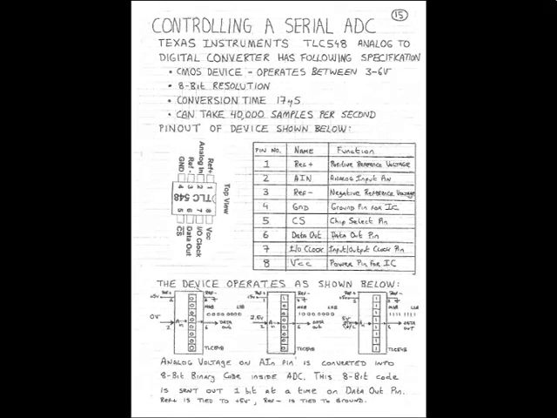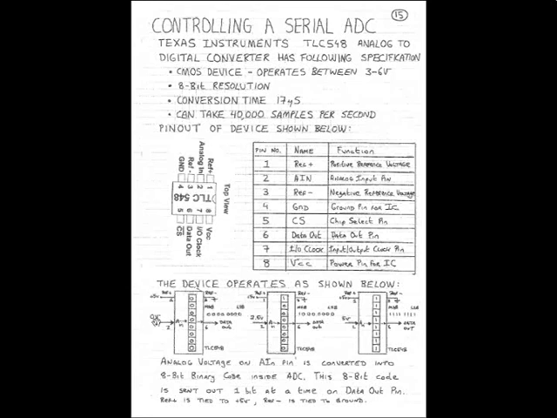Finally, let's take a third example. Let's suppose I have 5 volts on the analog input pin. That would be represented by 8 logic 1s, and I would send 1111 1111 to the PIC microcontroller. So the data coming out would be 8 1s. So if I've got 0 volts, I get 8 zeros. 2.5 volts, I get 1000 0000. And if I've got 5 volts, I get 1111 1111. Now, I can't show all 256 possible examples. I've just shown 0 volts, 2.5 volts, and 5 volts. But for any other voltage, you would get different combinations of 1s and 0s coming on the data output line.